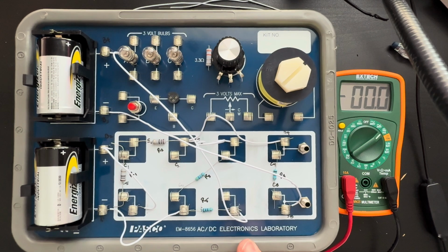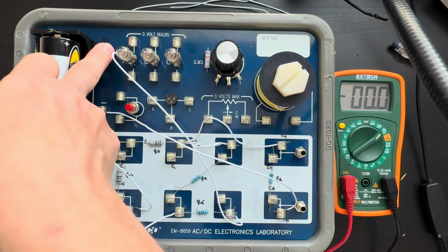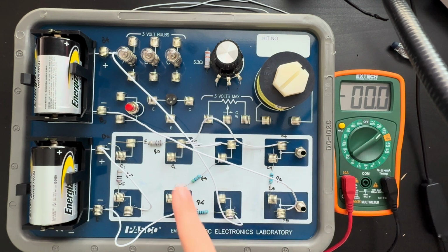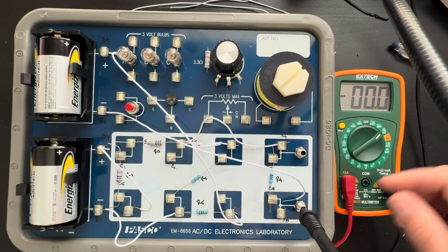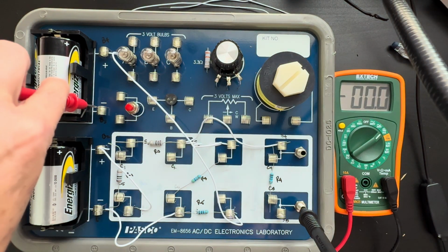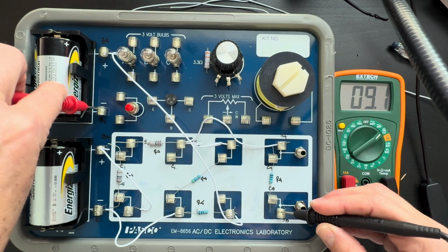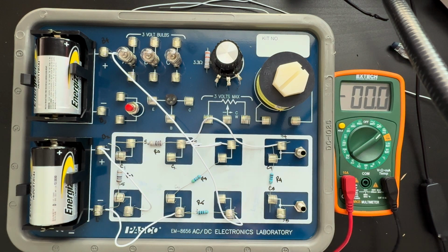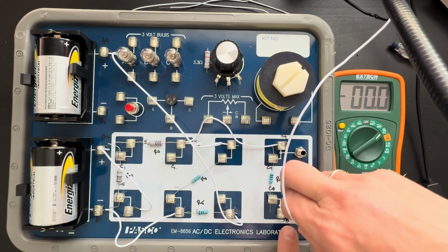Now we're going to go find I2. I2 can be measured in a bunch of places. It's all my big wires. It's from here to here, from here to here, or from here to here. Now, I don't want to unplug a bunch, so I'm going to try to do the easiest to measure, which will be this one right here. So I'll put that here, and this one there. And I get 9.1 milliamps. And that just proves to you that it is the same no matter which one you do. 9.1 milliamps is I2. I'm going to put this back.